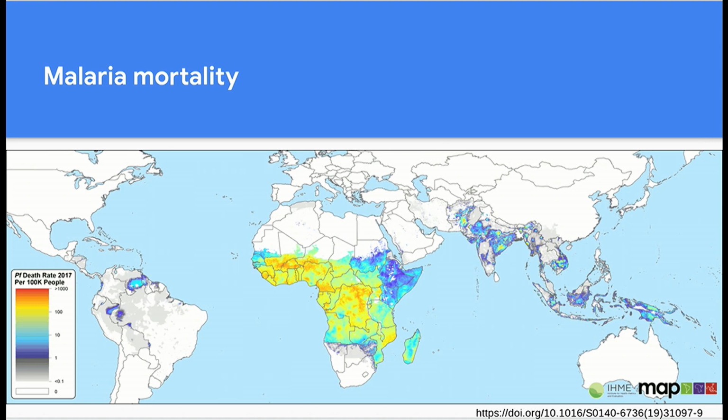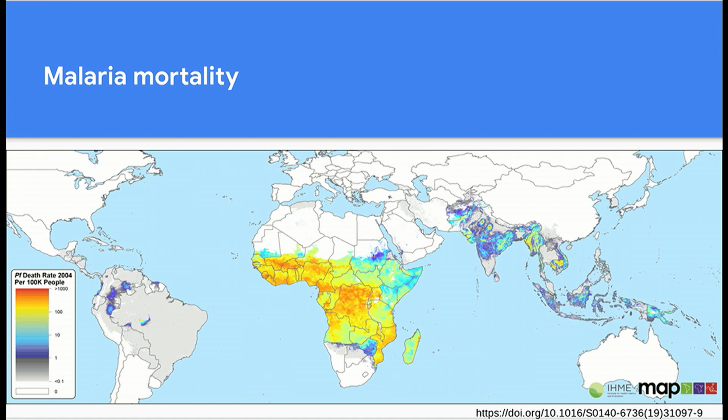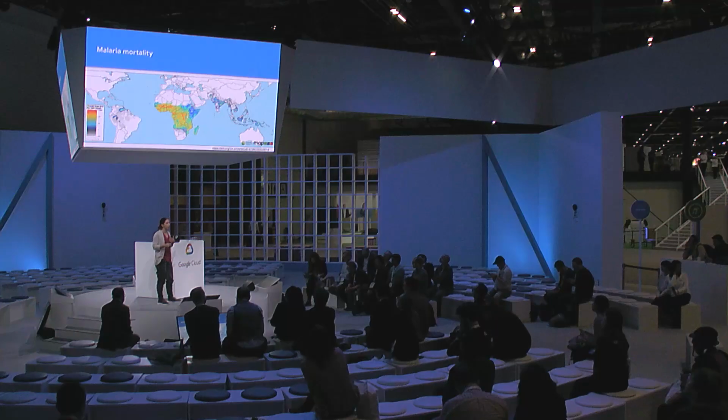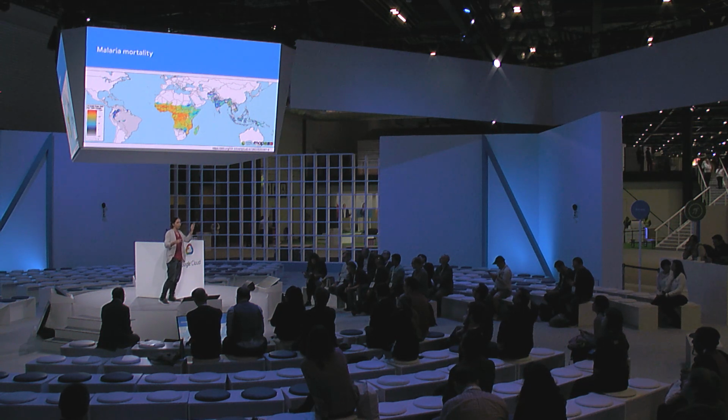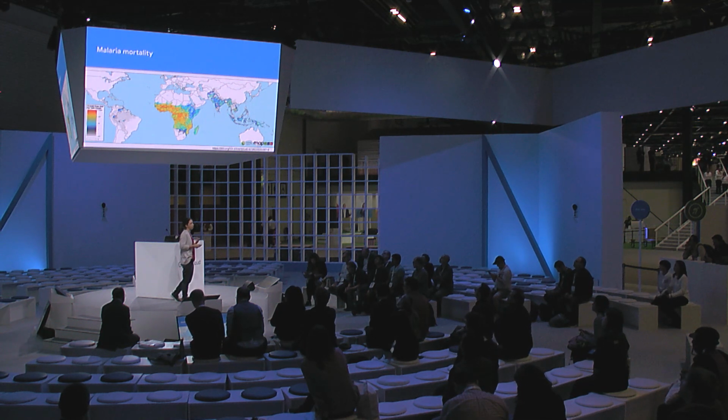Then we don't just produce prevalence, we also produce other things like mortality. So this is the number of deaths per 100,000 people each year. And similarly, you can see it's high in sub-Saharan Africa, but this may be different to our prevalence estimates in the sense that you might not just get high mortality where you have high prevalence. It might also be affected by, do these people have access to healthcare? Do they have access to effective treatments, things like this? And our group also works on modeling those and understanding those contributions.